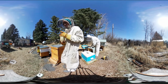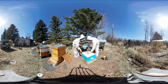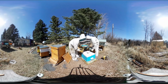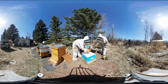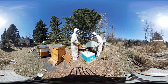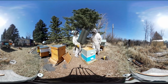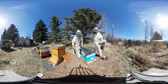So just so people can see, we have the hole on the top. It's a piece of screen, like thumbtacks. But it acts as a feeding hole as well. So we've got a bit of protein in there. Probably not enough, but they're finding pollen. Now they've got a liter of syrup. So, there's that.